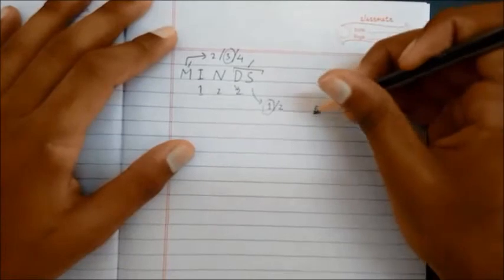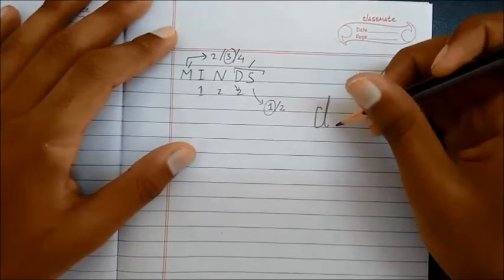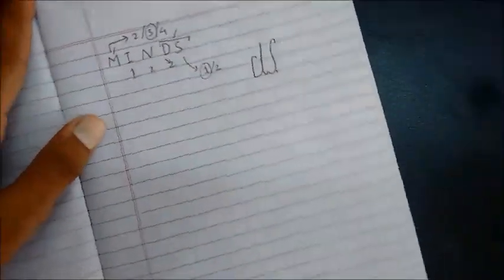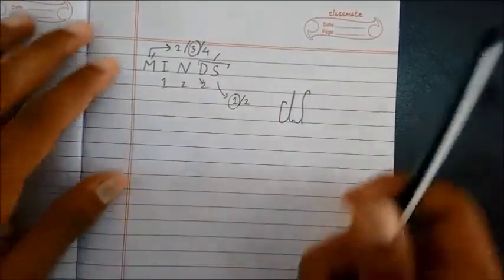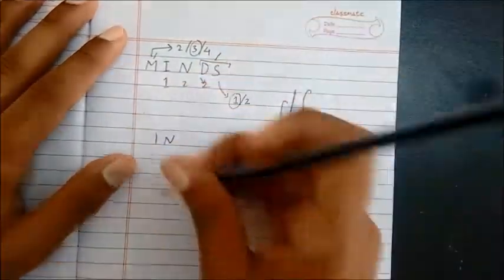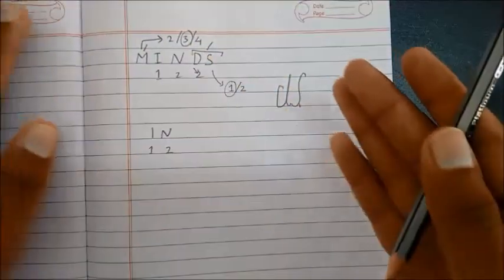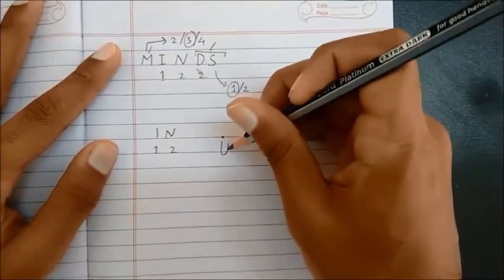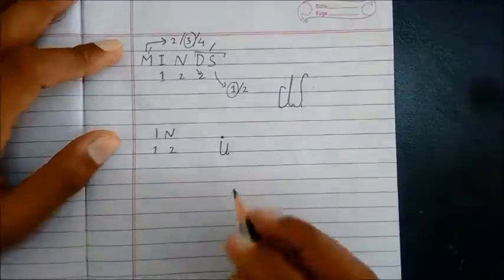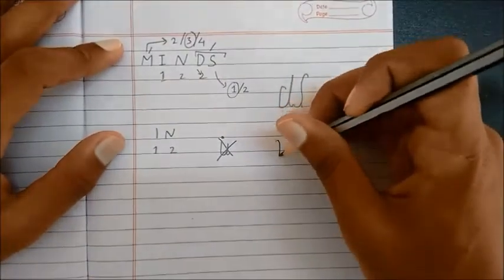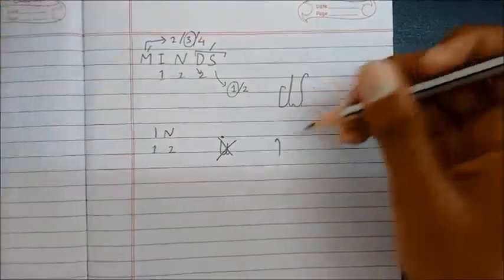So we have something somewhat like an M, something like a DS. Now this is really simple, but the better you design it, the better it looks. Now we're left with IN. A single and a double word. No matter what I do, I cannot make this I look like a 2 line N. That looks like a U. So that's not happening. And N cannot be brought to a single line. That does not look like an N.